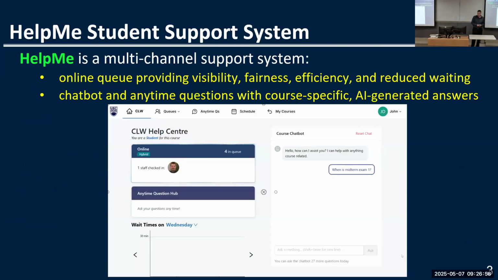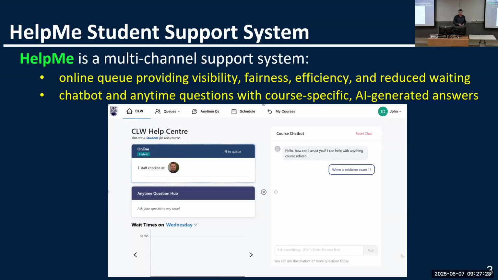So we have built a help system, which originally did not have AI. It spans the COVID years, when I was trying to manage Zoom rooms in a 200-seat classroom. It's basically an online queue. I actually use it for my multimodal office hours where they have to check in, either in person or online. That way I can have not just me, but multiple TAs supporting at the same time. But that's not what this is about.